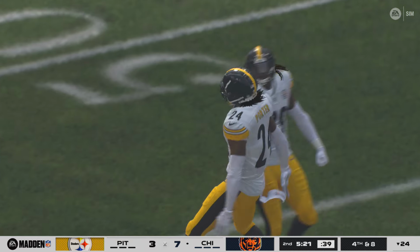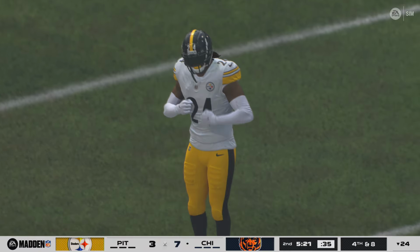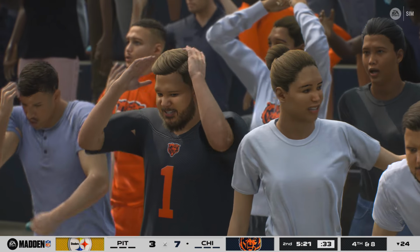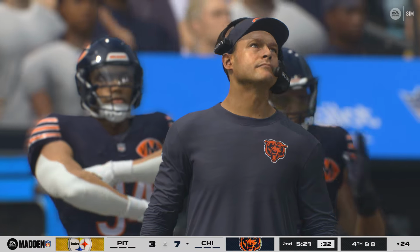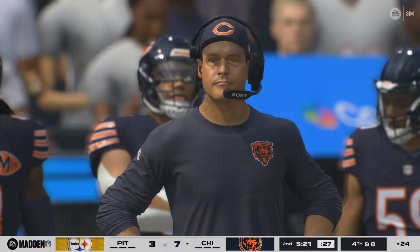And that nearly intercepted. Boy, for a guy known for his hands defensively, that's a ball he probably thinks he should have come up with. But instead, it's 4th down. How about some applause for the defense there? They forced him to throw that one into coverage, and just like that, they're staring at a 4th down. Well done.